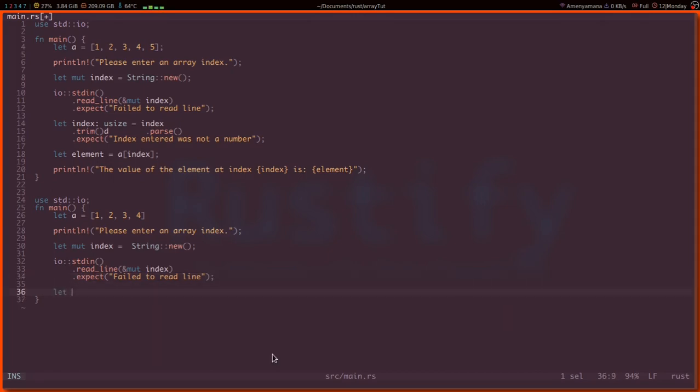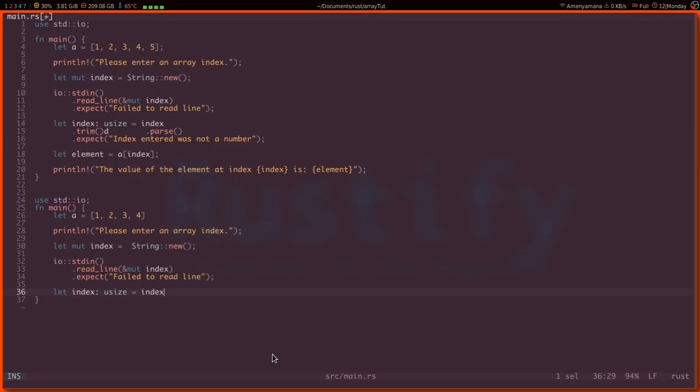Now when we go back, let's create another let index, because remember we have the variable called index, but now we already stated that this is mutable. So when we say let index: usize, okay, now the data type is different, and we use let, remember we use let to specify now this is something else.